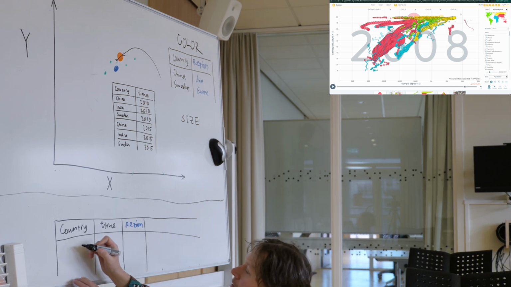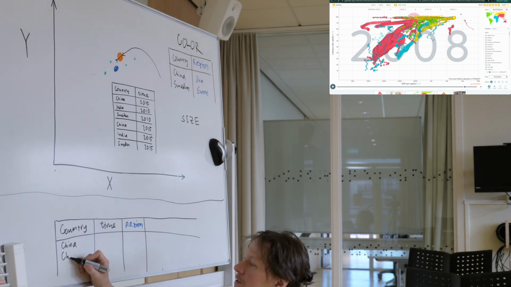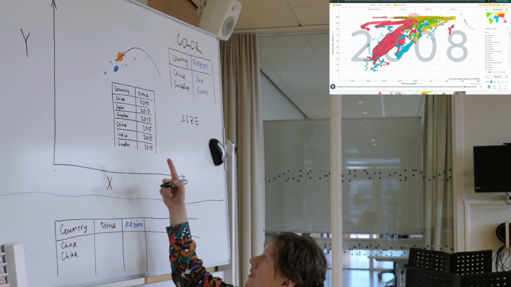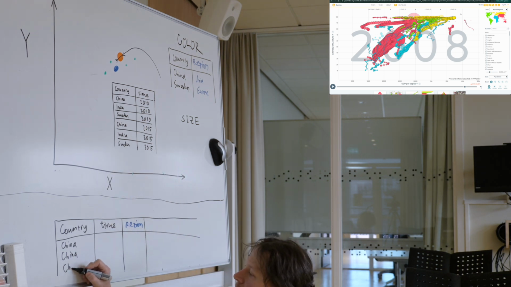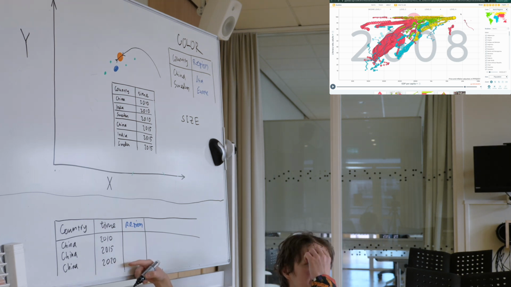So for my China, I'll write it like this. I'll sort it now by country to illustrate the point. 2010, 2015, 2020.